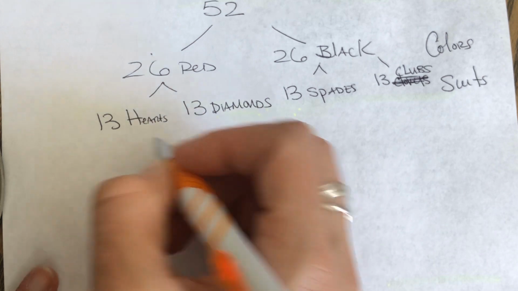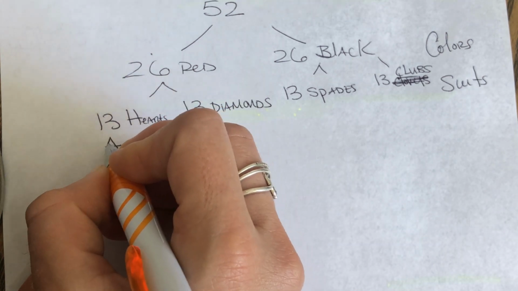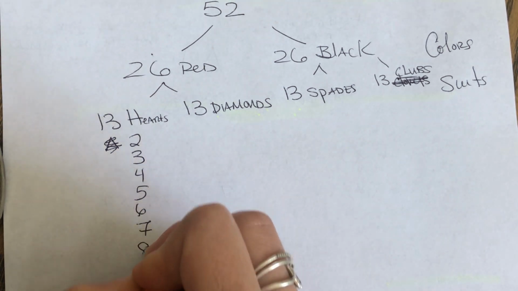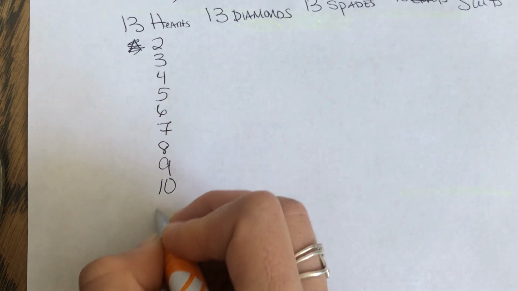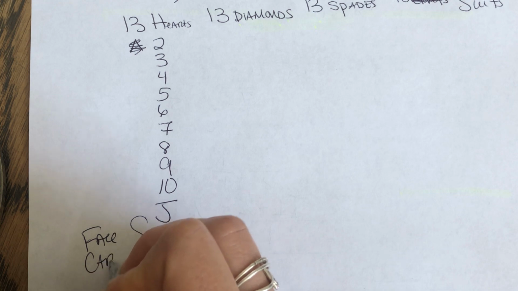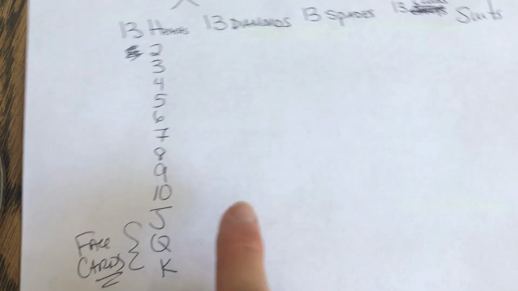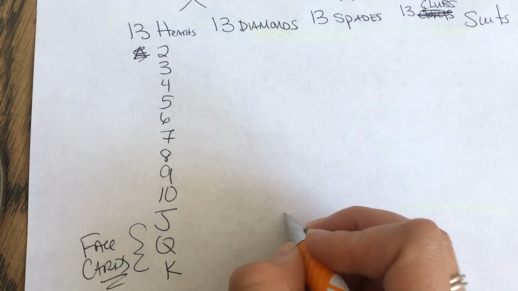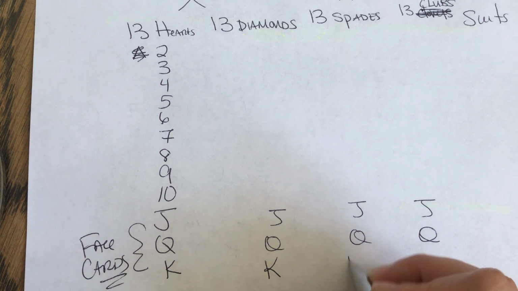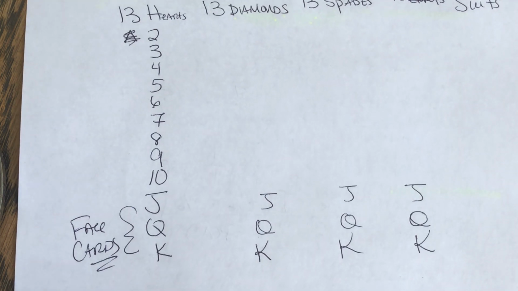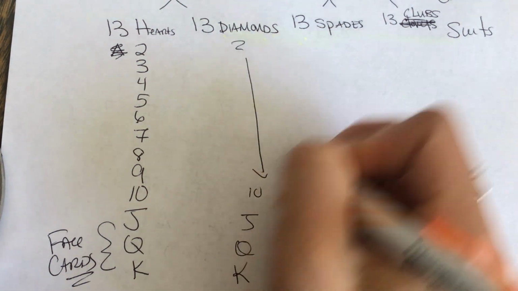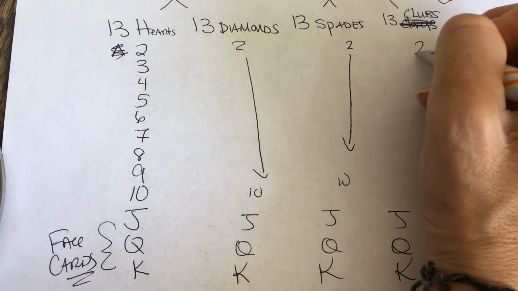And then of the hearts and everything else, you guys have ace. Well, actually, we can do it like this. You guys have 2, 3, 4, 5, 6, 7, 8, 9, 10, jack, queen, king. We call this the face cards. So just to review, you have 4 face cards. Everybody has a jack. You have 4 queens, but you have 2 red queens. You have 2 black kings. And then it's obviously, again, 2 all the way through 10. So make sure you guys look at your cards. I hope I said that right.